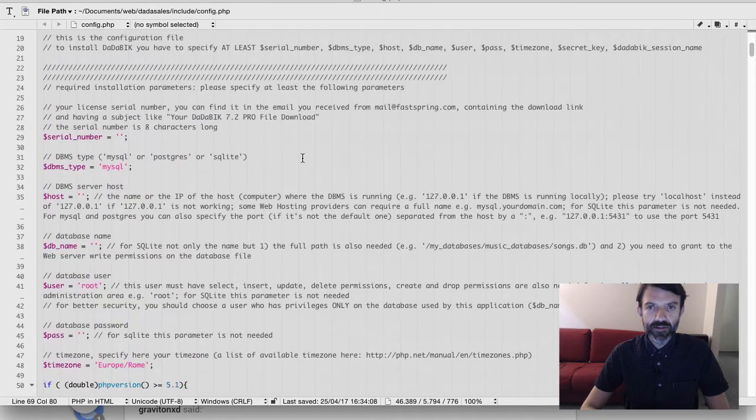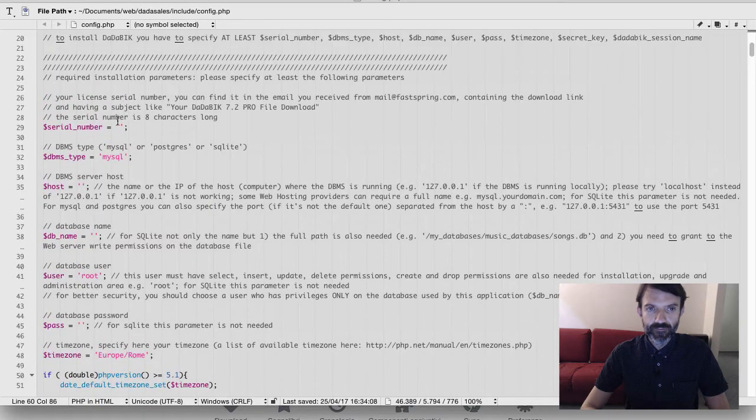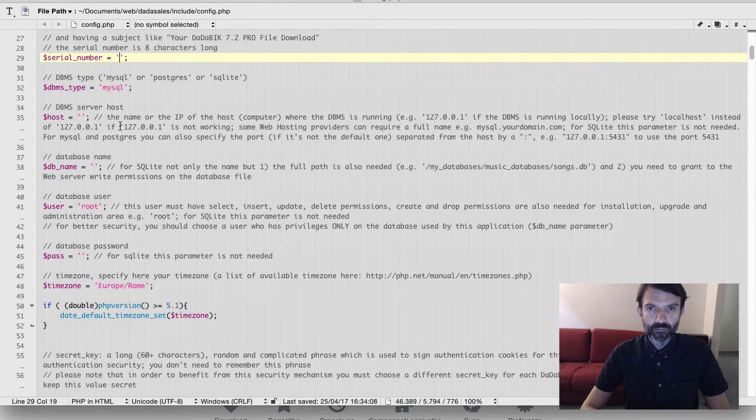So the first one is the serial number. Then DBMS type, that is already MySQL, so for us it's fine.